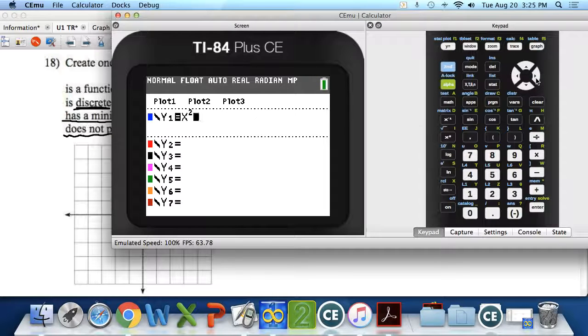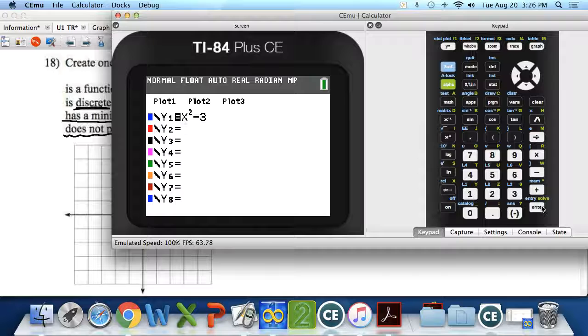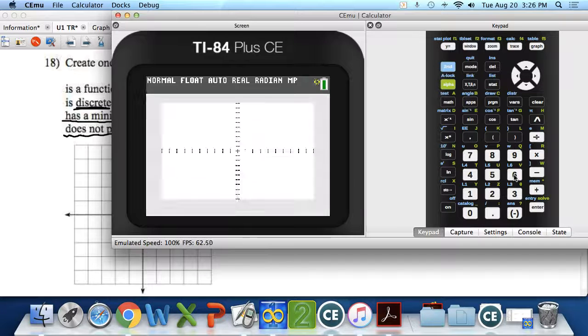The actual solution here. Some people have tried putting numbers out front. All it does is make it skinnier or fatter. The actual solution here is to put a number out at the very end. I'm going to choose -3. I've been using lots of 2s and 3s today. -3. Now I look at my graph. Still a parabola. Still has a minimum. Does not go through the origin anymore. And now I would graph that. Okay, now I would try to put that in discrete form.